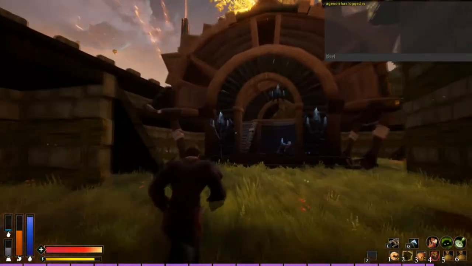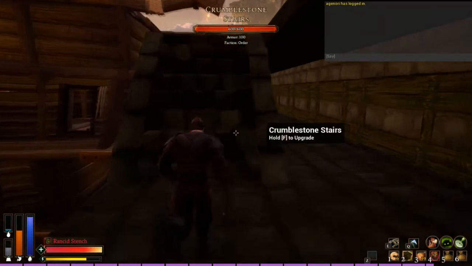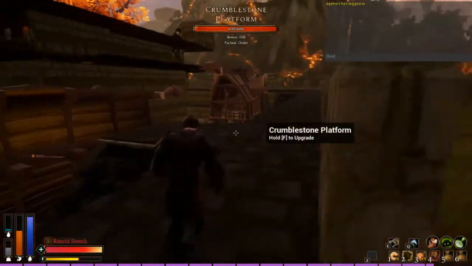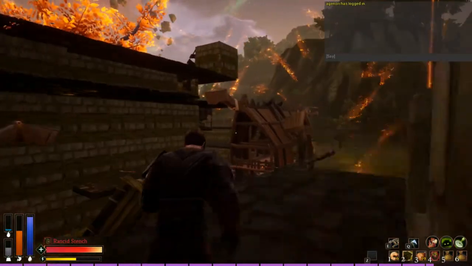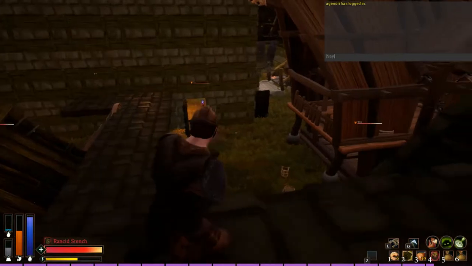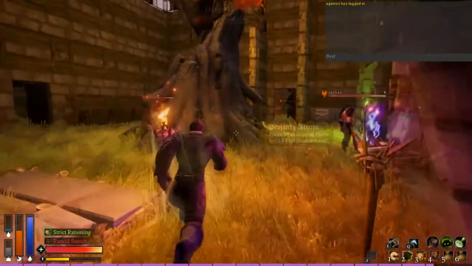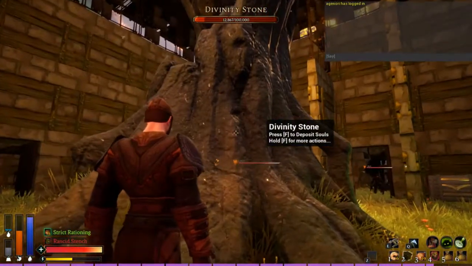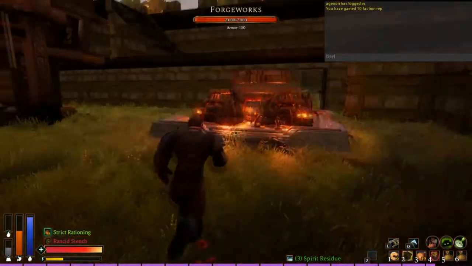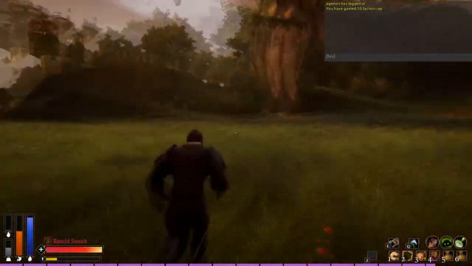Well, first I'll show you our base, the team base. Oh my goodness. We've got a second wall here. The reckoning is coming pretty soon, so we were getting all prepared, and we built around our central tree there, which, let me use my rock's wings and fly down there. Shoosh. This is our divinity stone. Deposit some souls, get some experience, some spirit residue. Spirit residue basically used for absolutely anything and everything in this game.